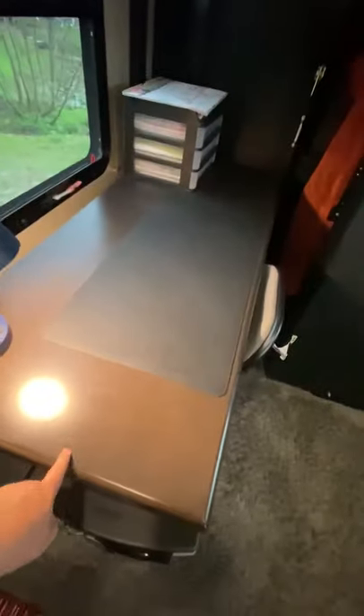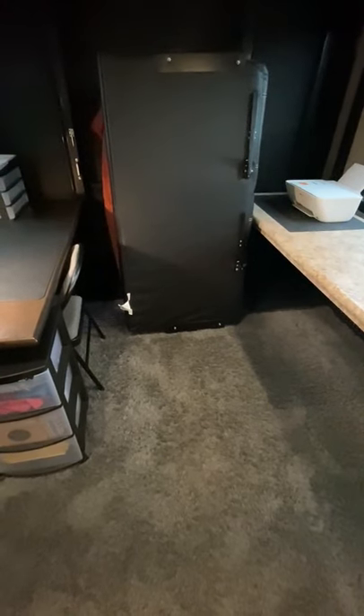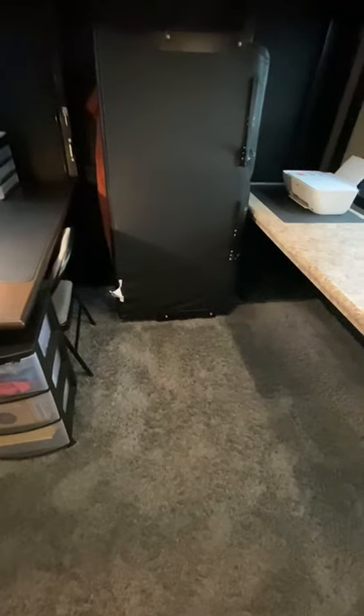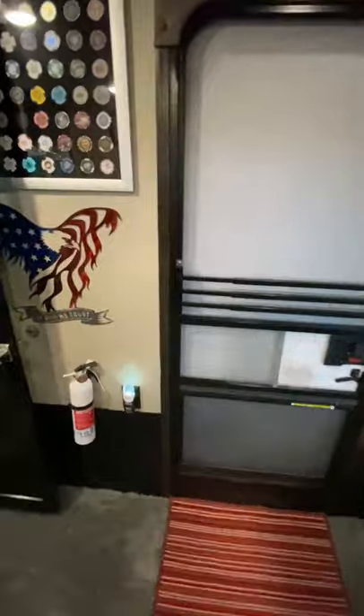These items here are a new set of Happy Jack jackknife sofas that will go back on the supports if someone wants to convert back to the dining setup — those face each other, or you can flatten them to make a bed, or when facing each other you can just insert a table between them and use them as an eating area. This is the other door in the back, and as you can see there's diamond plate on the lower part of the toy hauler area.